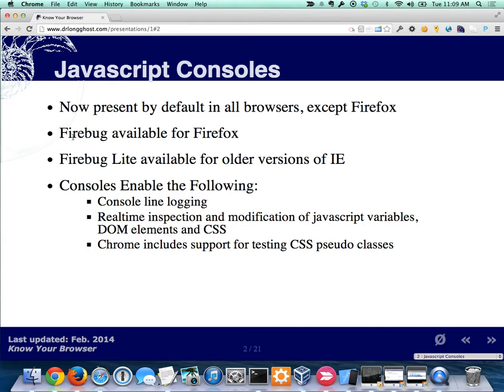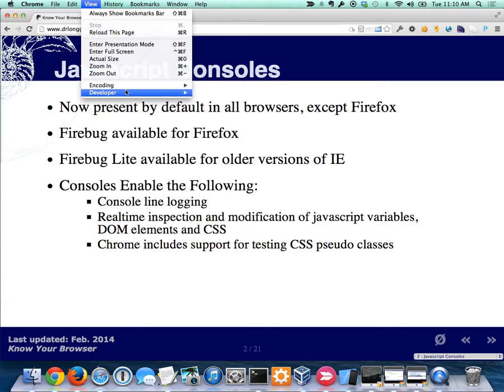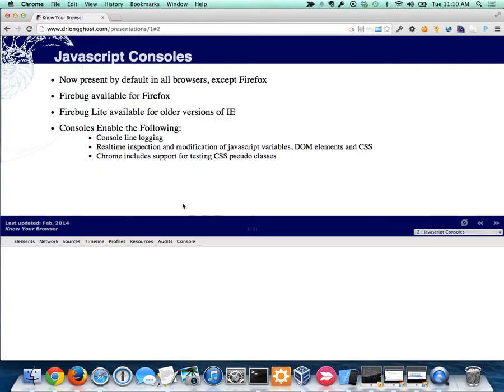You would enable Firebug Lite on a specific website via installing the script tag for Firebug Lite, and you can also sort of load Firebug Lite on demand via a bookmarklet. And I'll discuss bookmarklets in more detail a little later. So I'm now going to demo the Developer Tools console in Chrome, and you can access that via View, Developer Tools, and it'll pop it open.